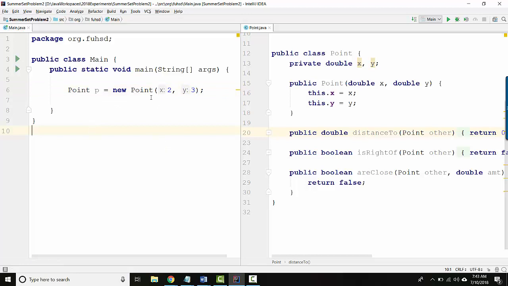You'll notice that this is different than Eclipse. IntelliJ has filled in this x colon and y colon. But you see it does this automatically, like I'm not typing x colon y colon. If I hit 3, it automatically fills it in. And it fills it in based on the name over here. So if I call this a, notice that this now says a. So this is just a convenience in the display that reminds you what these numbers mean. This number is getting assigned to x, this number is getting assigned to y.